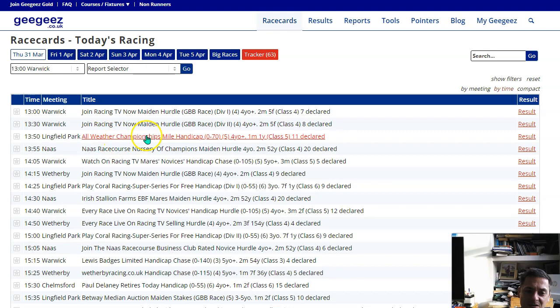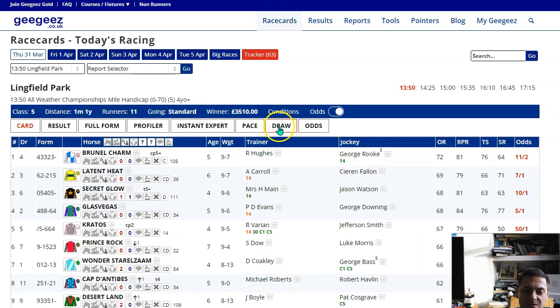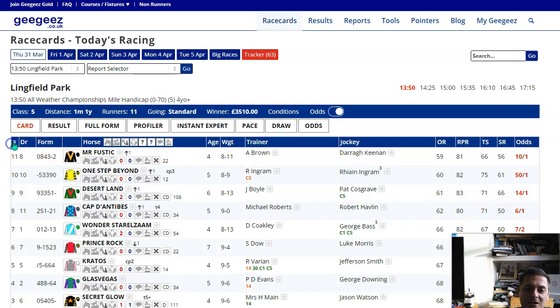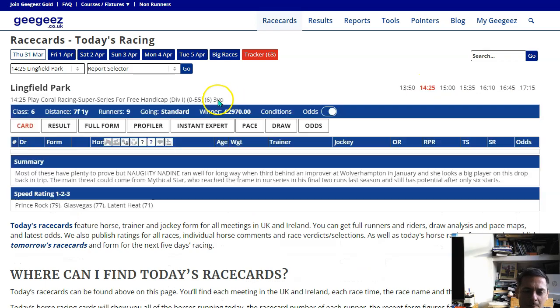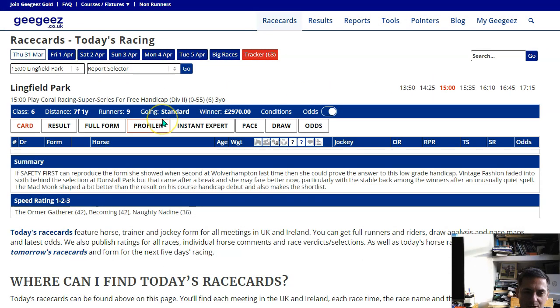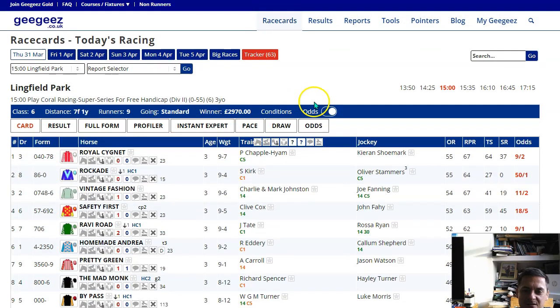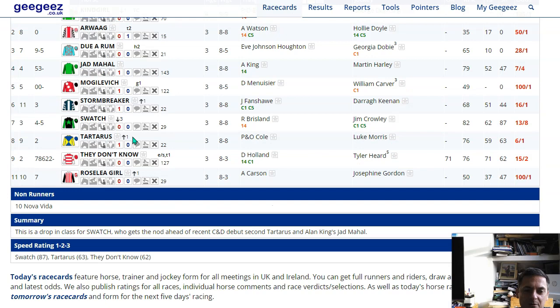Actually, let's use a race from Lingfield earlier. So if I go to the draw tab, actually I need to find a race where there was a non-runner, which is not that one. Surely there were non-runners at Lingfield today. Not so far. There we go, Nova Vida.